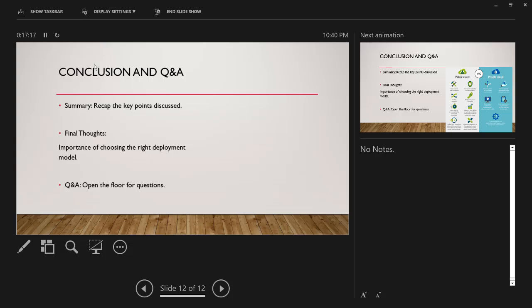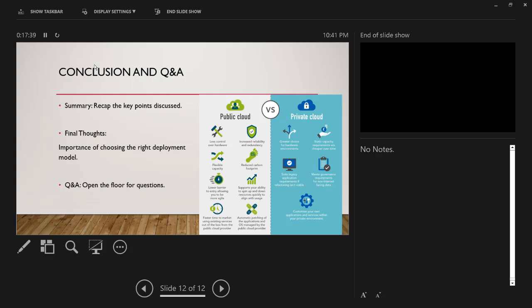Are you considering the security side? Are you considering the scaling side? Are you considering the cost? These are the major things you need to consider first before you jump into cloud service models or cloud deployment models. So choosing the right models is very important to be considered. However, I'm going to show you this picture which shows the differences between the public and the private cloud.